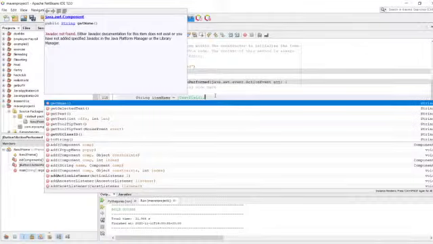To get the text in the text box, the name of the text box is jTextField1.